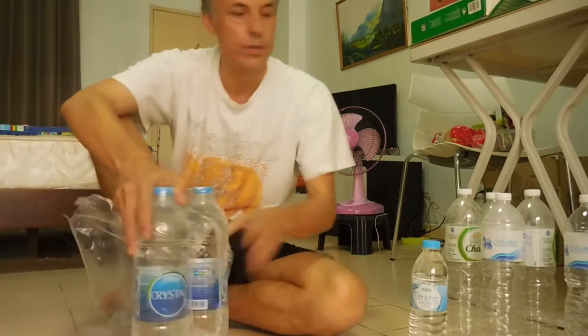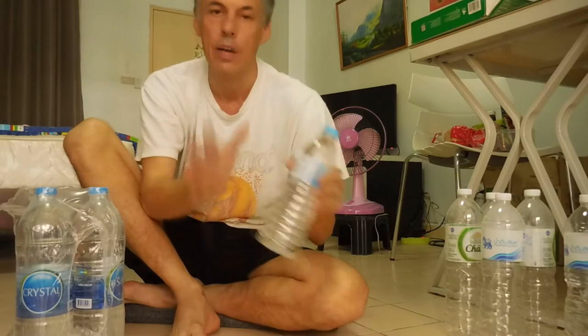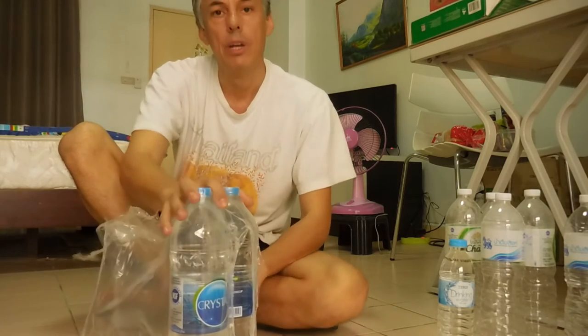What you can do — you can buy bottles of water anywhere, fairly cheap, that's about 10 baht. But you can go shopping at a Big C or Tesco Lotus and buy bulk water. That's always going to be cheaper buying in bulk. What I recommend you do is buy, at least for the first time, the one and a half litre bottles.